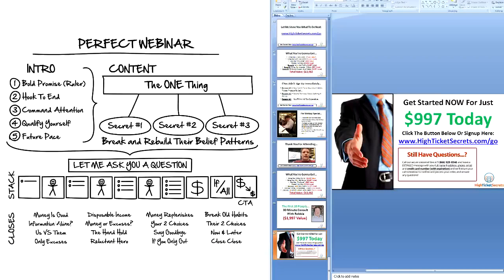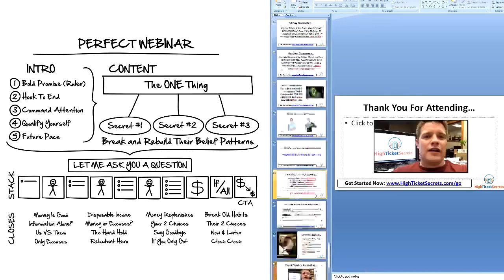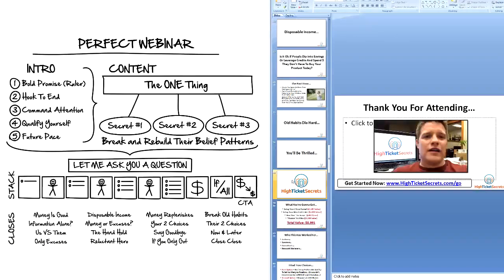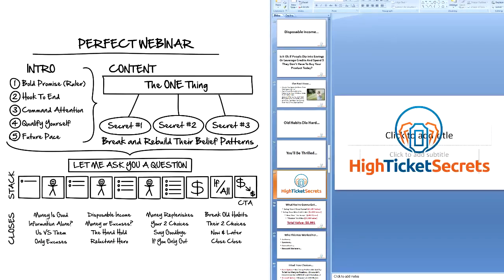So these closes are awesome. What do we have? 16 of them here. 16 closes. Now, some of you guys will be like, you close people 16 times during a webinar, Russell? And the answer is kind of. Sometimes I do more, sometimes I do less. I don't always do all of them. I use a bunch of them, though. So these are a bunch of them.